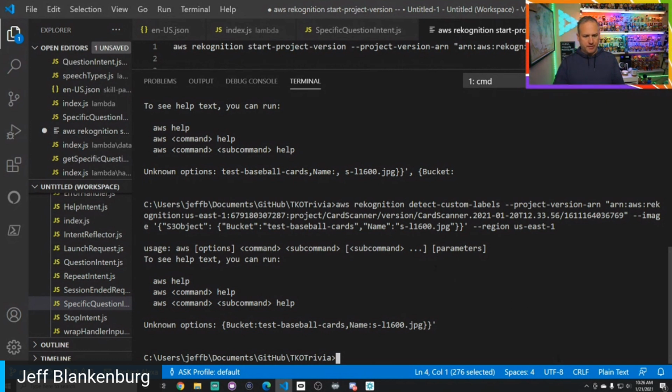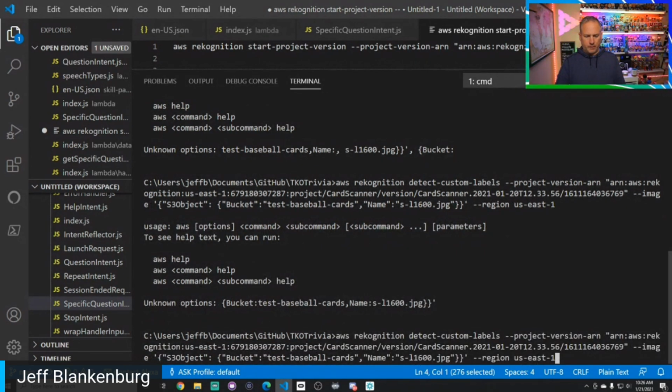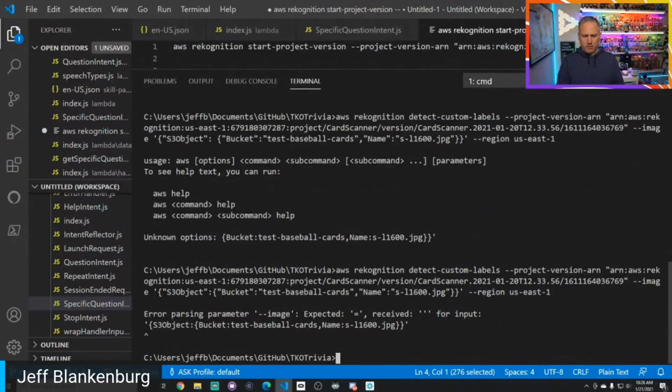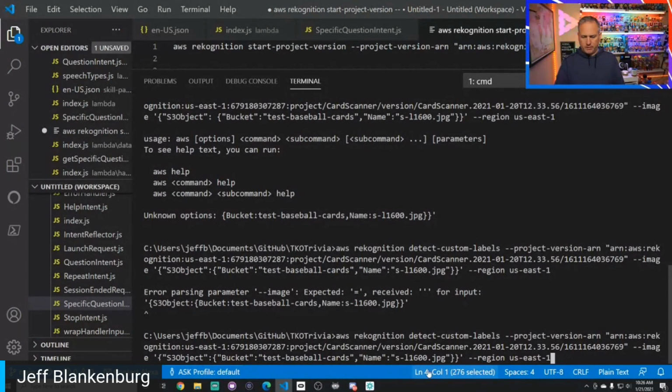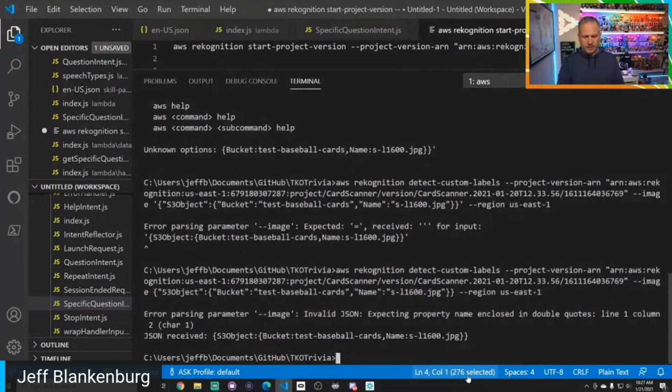See, unknown options. Now it's lumped all of this together. I don't know what the issue could be here, really. Okay, let's try just getting... I probably have to provide it as a string, but what happens if I get rid of those?